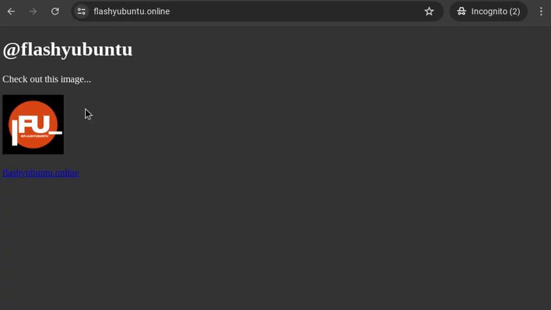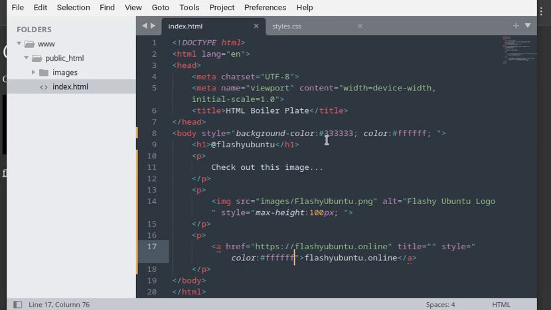And back to our page. When we refresh this time, now our text is white as well. Now there are CSS commands to take out the underline, to fatten this up and make it bold. There's a lot of things we can do, and we'll cover that in future tutorials. But for right now, I just wanted to show you basic inline styles. We can set the styles right here in our HTML.